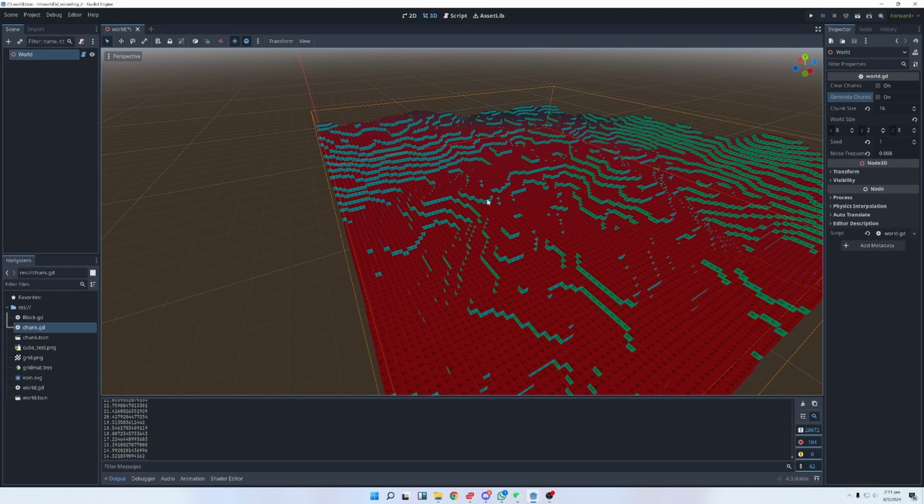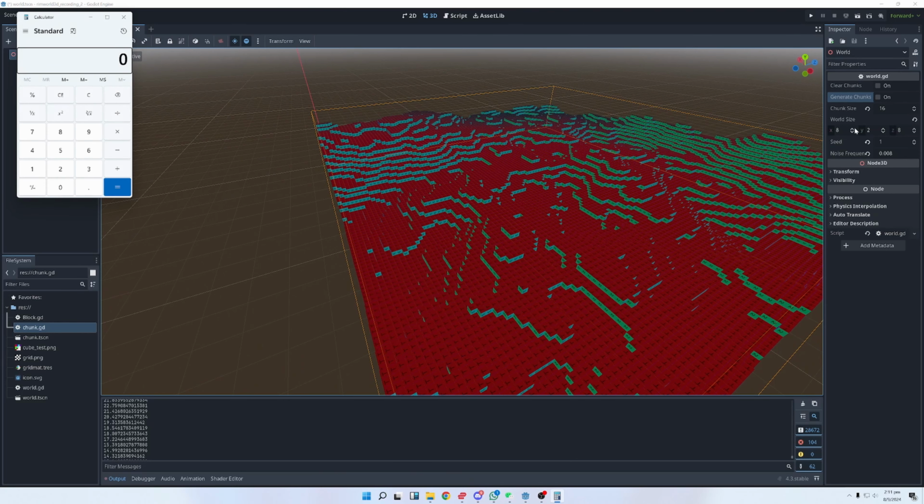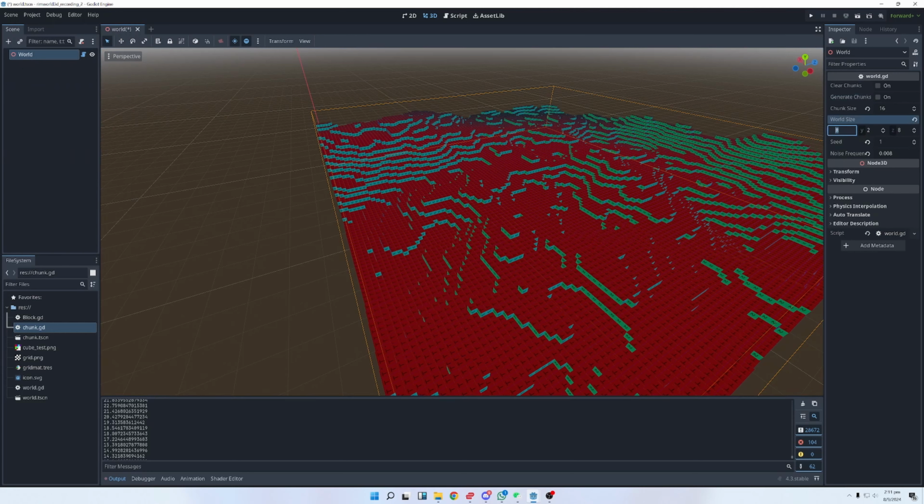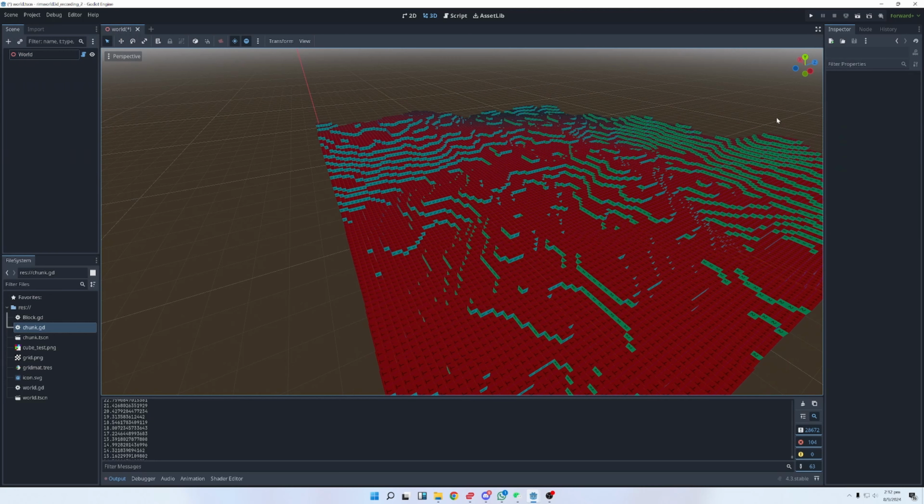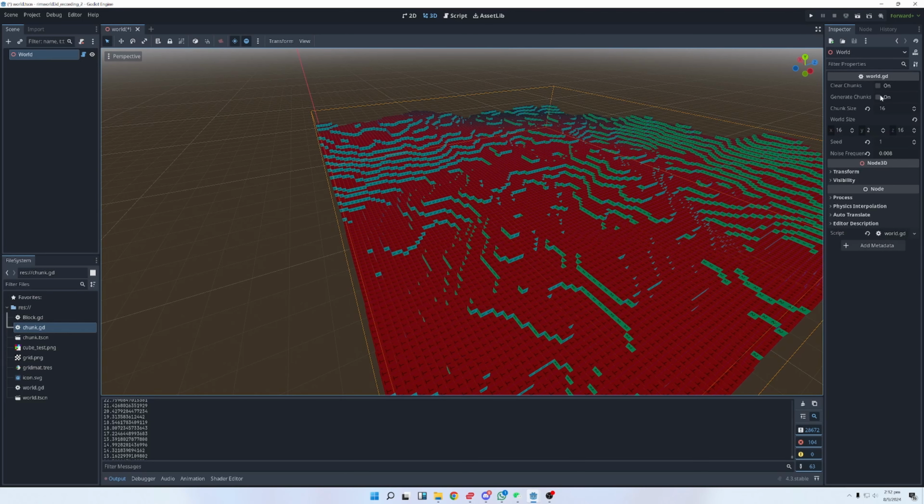So let's work out what our XY size is. We've got 16 by 8 by 8. And so that's 1/4 the size of a RimWorld map right now. So let's make that a bit bigger. Let's go 16 by 16, and then we've got the RimWorld size. In 2D, obviously we're much bigger once we're going to 3D.